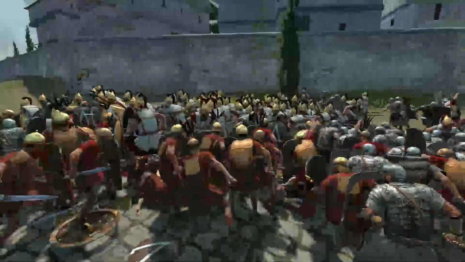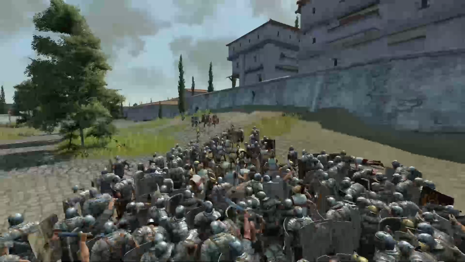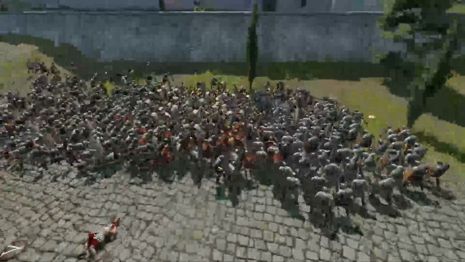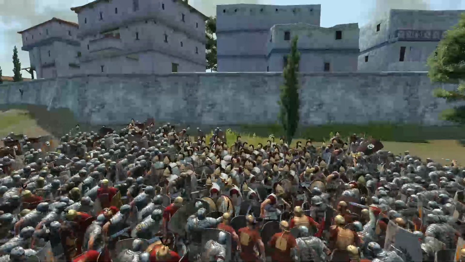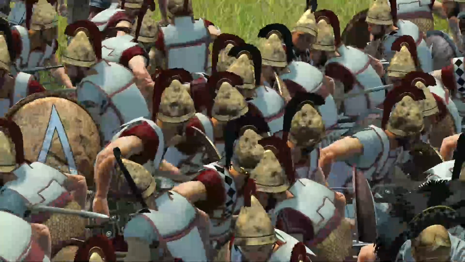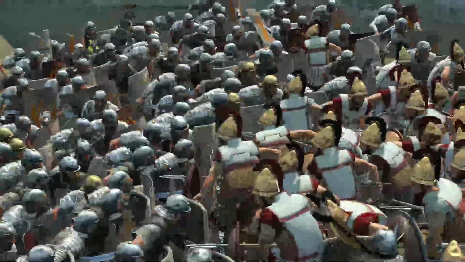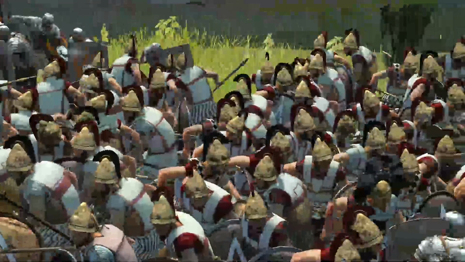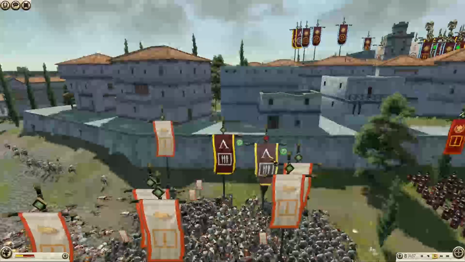The Hastati are thinning out, and Antony's Rome is still very powerful though. Some Spartans stuck in between some legionaries here. Looks like they're gonna retreat. Now pushing in to encircle and kill off the last of these Spartans here. Spartans fighting valiantly, but in the end will be killed off.